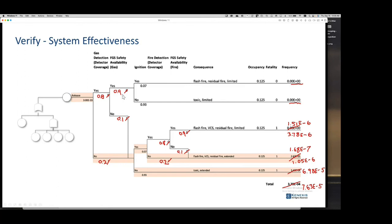You can rely on that. Process PFD is, you have a 10% chance of it not working in a year. And so you go through and do the calculation. So 80-20, 90-10. Do the math and figure out what everything is. And at the bottom, you end up over here with, I apologize, I have a little window over top of it, 7.63 times 10 to the minus fifth, when we started out at 3.75 times 10 to the minus fourth.